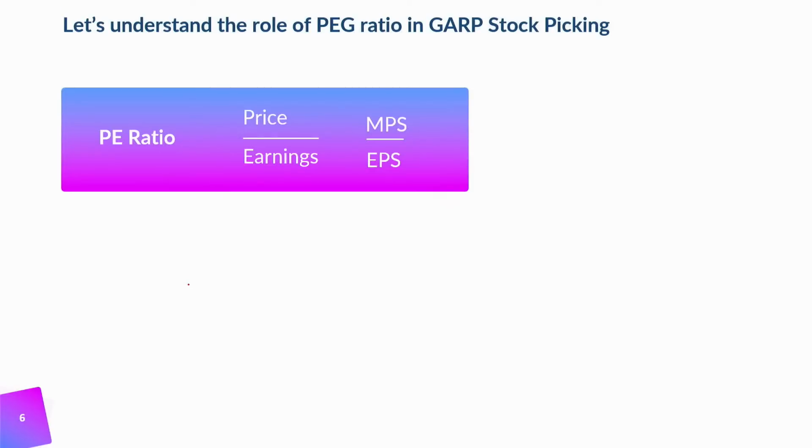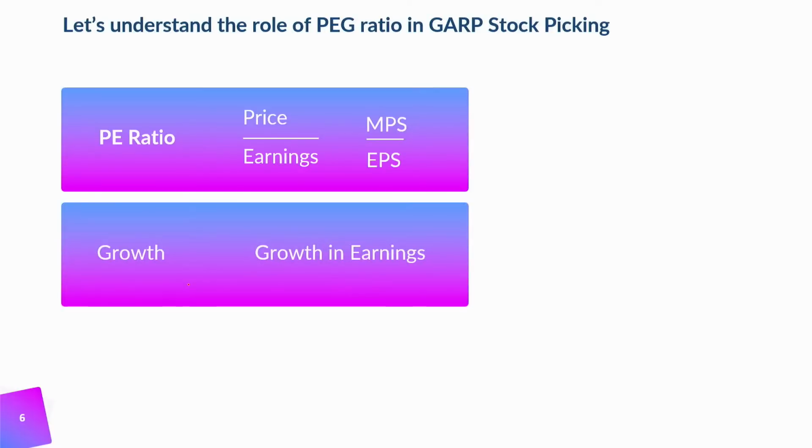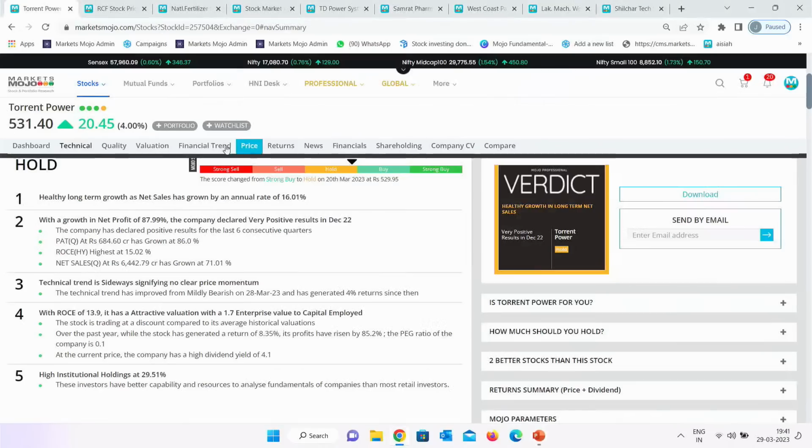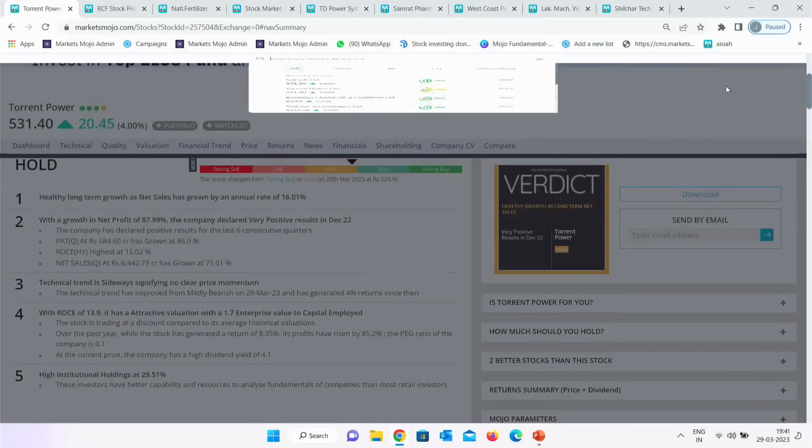Okay, if you just share my screen, I'll just take it. Some of the investors must have understood it, some of you must have not understood it. To keep it in very simple terms, we have PE ratio in the numerator and we have growth in earnings in the denominator. PE ratio is nothing but that multiple of the price. It's the market price of Godfrey. For example, if you look at the market price of Godfrey Phillips, let's look at it.